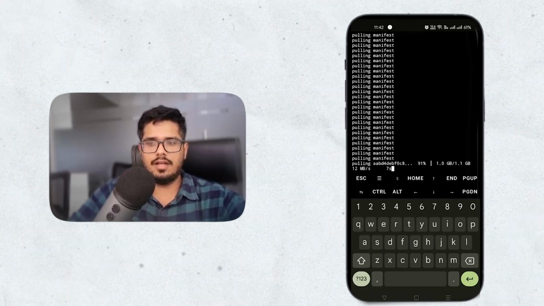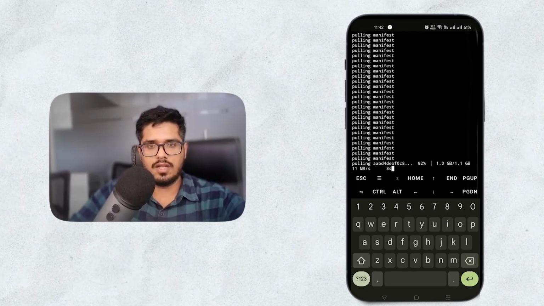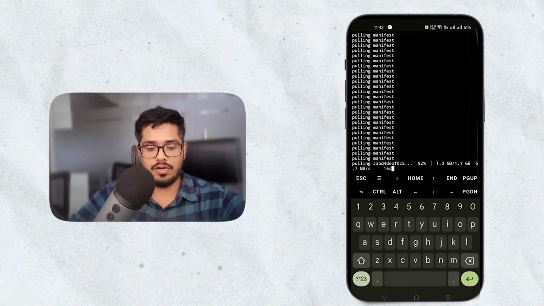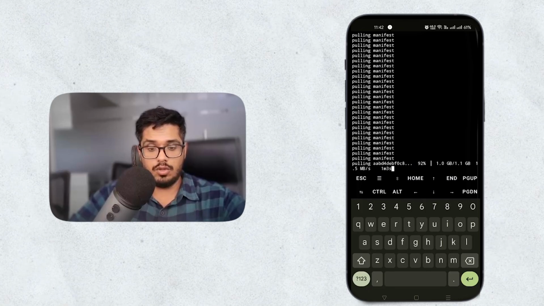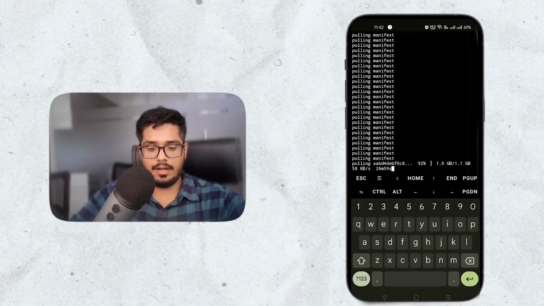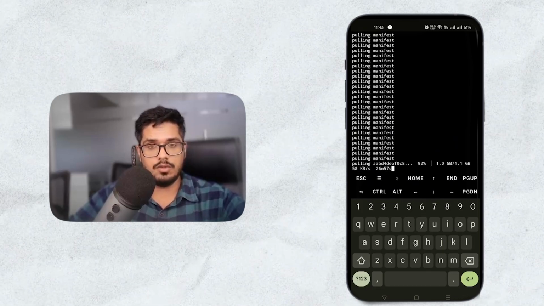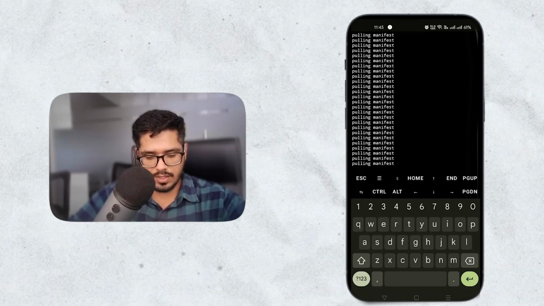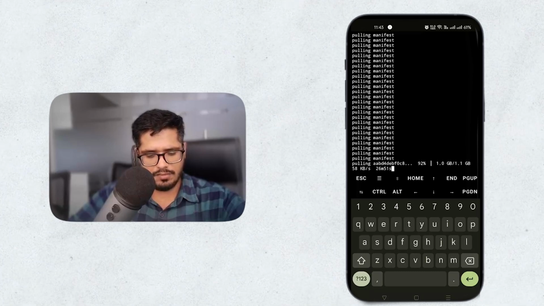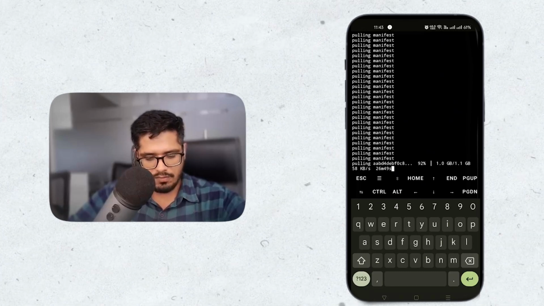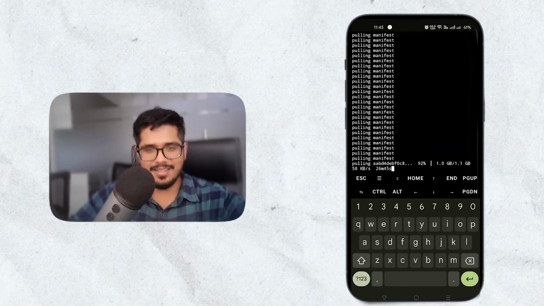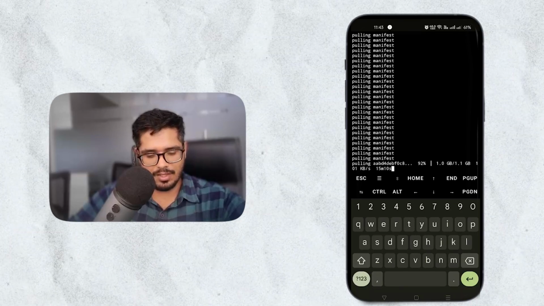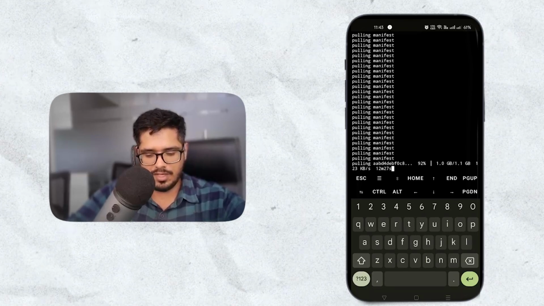So there are a set of instructions that you can follow as well, and I'm going to paste the link to the documentation that I referred to in order to get this working. It's a beautiful, simple setup, and it works, apparently, because I was able to get this running on my computer. So let's just wait for a few more seconds. Looks like the download speed significantly dropped as we reach the final leg of the download. I think it happens to a lot of us for some weird reason, but it looks like it's picking up again now. So I'm just going to wait until this is done.